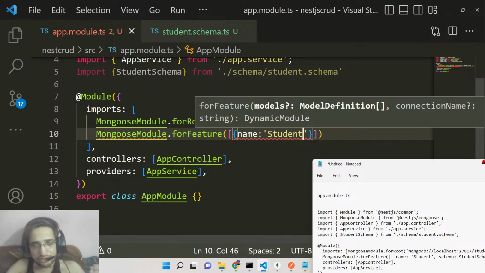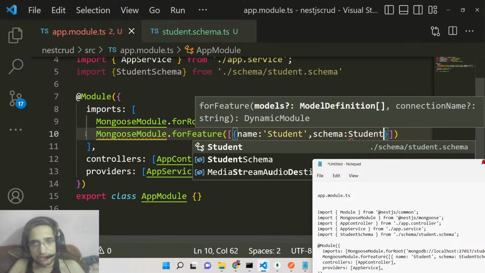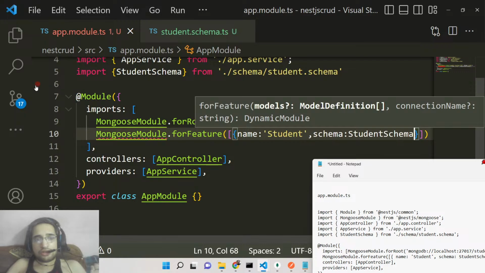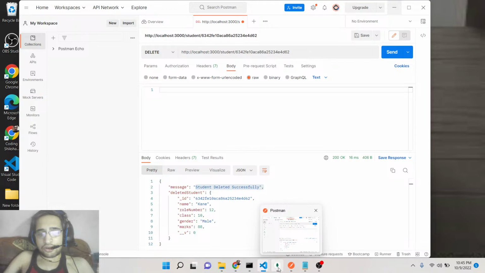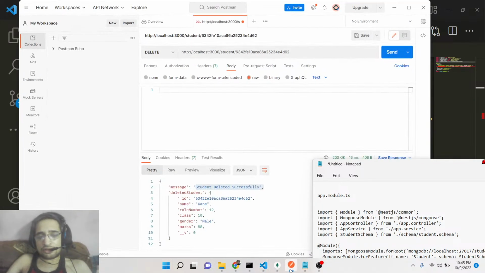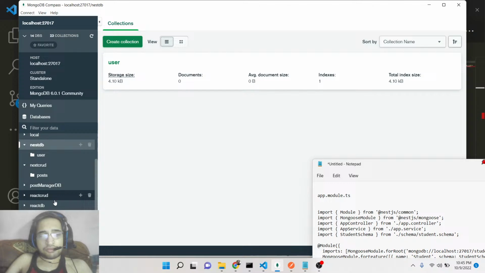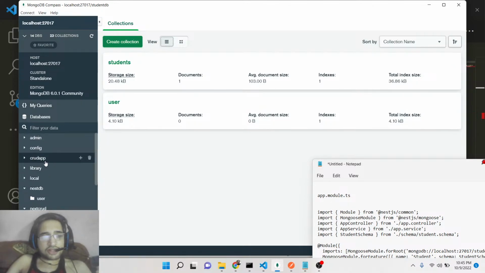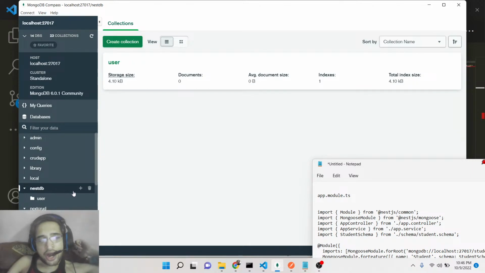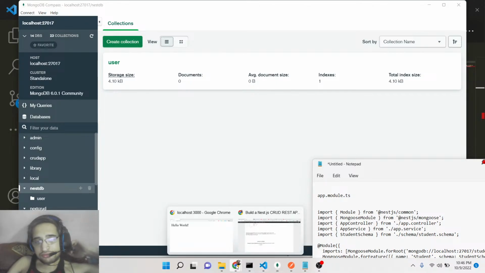It will automatically get created, and then we will be putting a schema. So schema will be equal to StudentSchema. Basically here we are putting the collection name, guys, which will be automatically created inside this database. As you see inside the student db, you will see students will be automatically created. So it will also happen the same inside this one, which is NestDB.